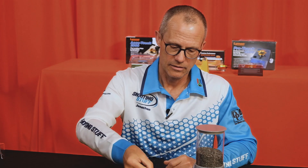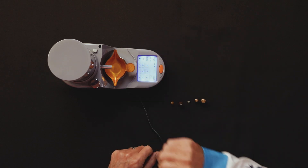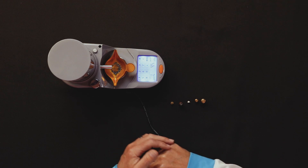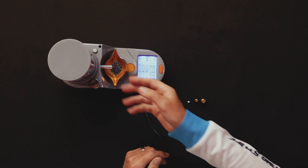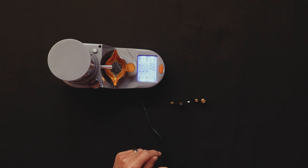Let's have a look at how the powder dispensing works. We put our powder pan in place, zero the system with the pan on, then enter how much we want to throw — 22 grains of powder. Push the enter button and it starts dispensing. It runs at high speed until it gets close to the desired weight, then slows down and trickles the last amount in. It generally takes about 15 seconds before you get the loud beep confirmation that your powder charge is correct, then gives an updated reading of what's in the pan.